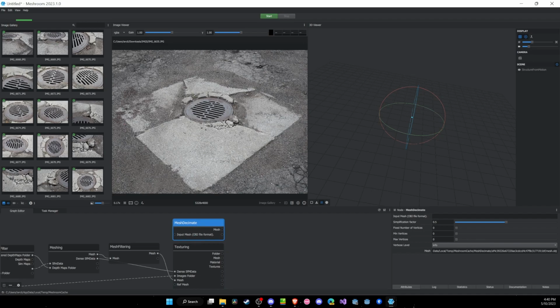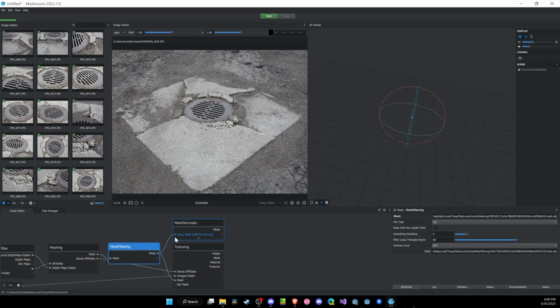Now I'm going to change my max vertices from 0 to about 5,000. That's going to give us a good solid low poly to start from when we bring this into Blender. To hook this up, we need to grab our mesh filtering mesh right here and drag it into our input map.